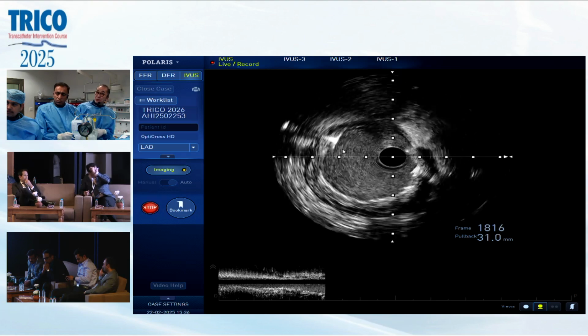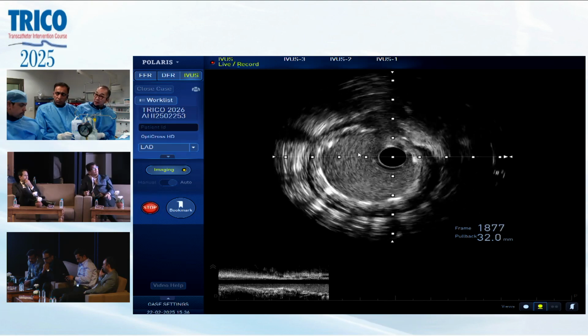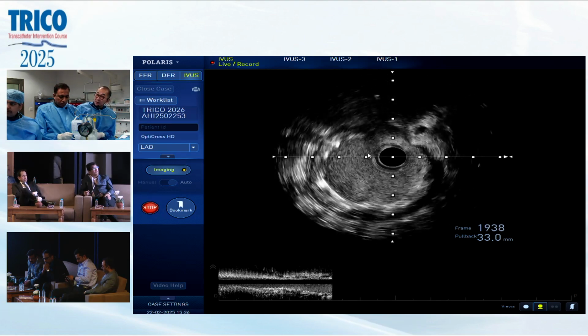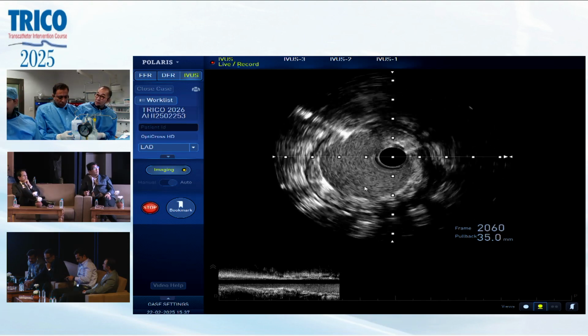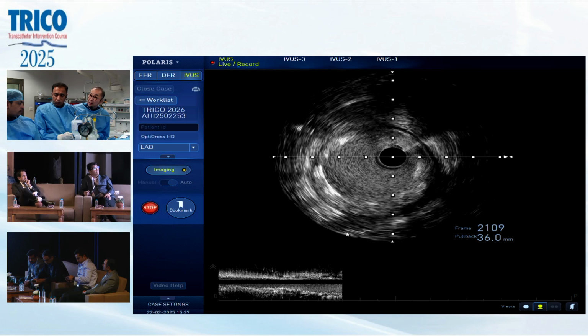So proximal looks okay. Okay, so the side branch we cannot evaluate. It doesn't seem we see a lot of things. Difficult by IVUS, but if we give some nitro we can see. You can even take one OCT run. This is a teaching course, and then the audience will come to know how you differentiate. So let me do some nitro.